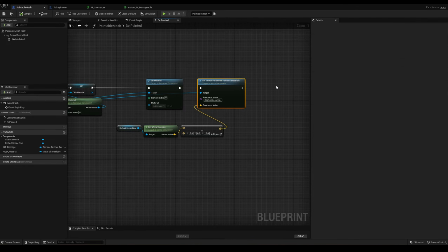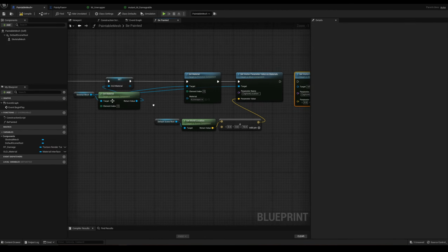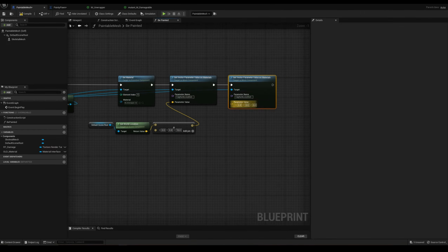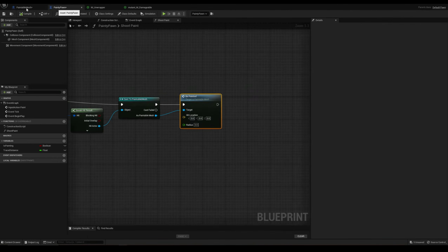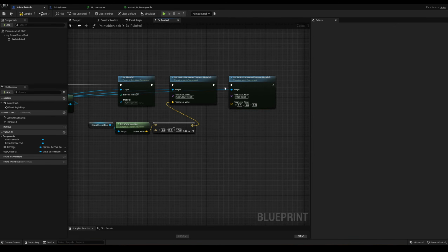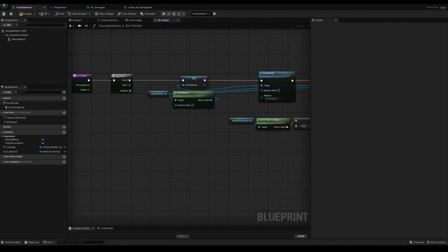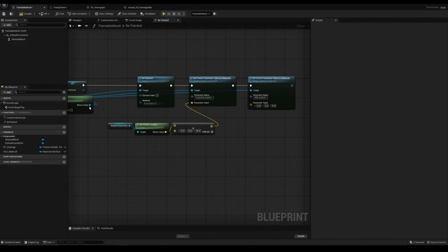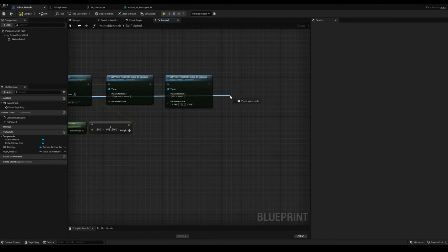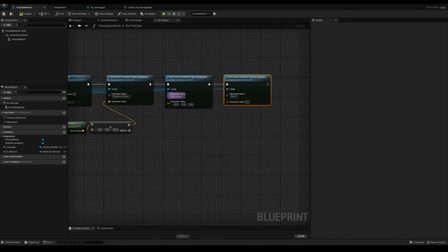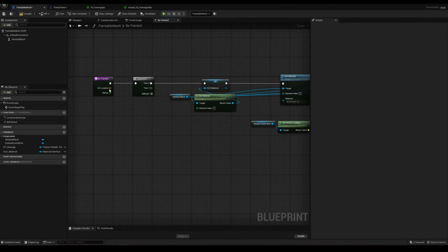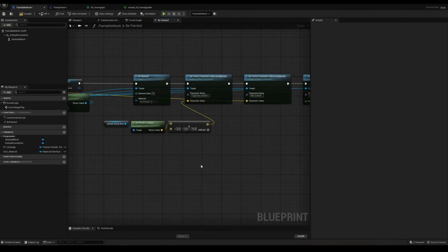Back on the bePainted function, it is time to set these parameters on the material. We have already set the capture location on it earlier, so just add another setVectorParameterValue on materials and a setScalar1, and then update the parameter names to match the ones on the Unwrapper material. We don't have to worry about setting their values now, we'll just pass them as function inputs once we need them, so just connect them to the function beginning and we'll set them up on the function call, which happens after the painter object's raycast.